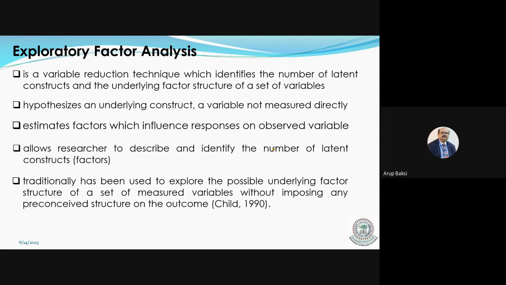It's a variable reduction technique which identifies the number of latent constructs, which are unmanifested, or about which we do not have a direct measure. Okay, the hidden constructs, and the underlying factor structure of a set of variables, hypothesizes an underlying construct, a variable not measured directly, estimates factors which influence responses on the observed variables, and allows the researchers to describe and identify the number of latent constructs or factors.